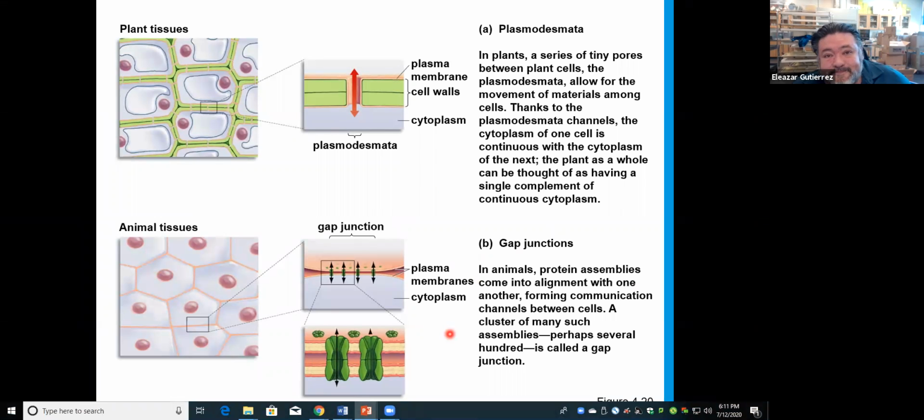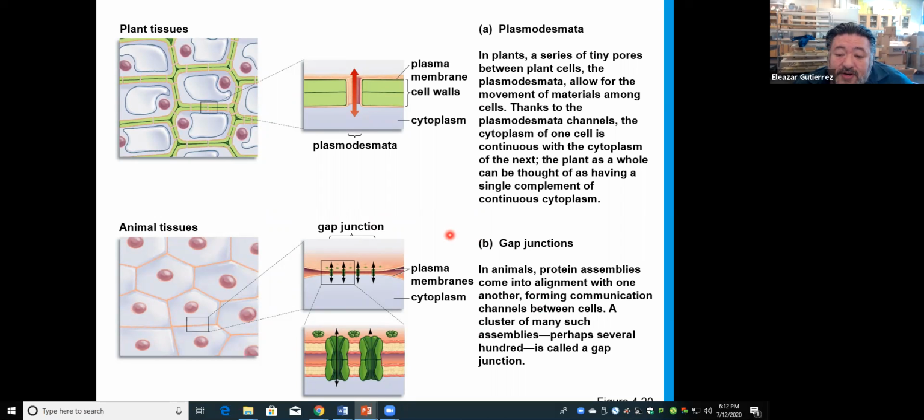Think of your heart, okay? Your heart has a pacemaker site, and then it has an SA site, sinoatrial site, and then it has your Purkinje fibers, and then it has this entire electrical complex, okay? And if it wasn't for the gap junctions in the cells of the heart, it would not be able to beat rhythmically. Does that make sense?